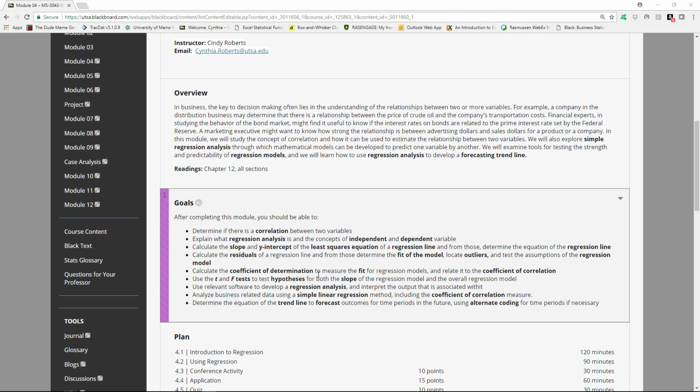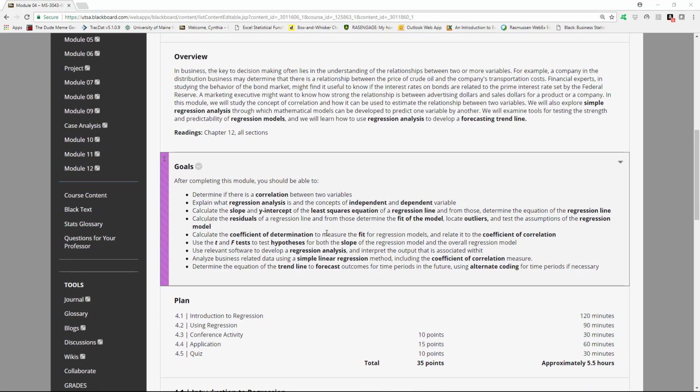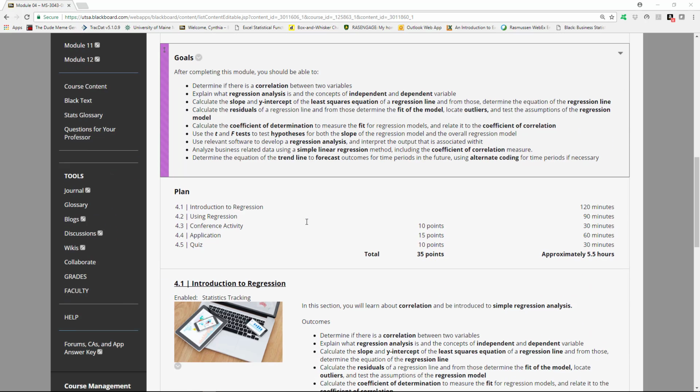If there is, then you can actually come up with a regression equation, which, if you remember your algebra days, will look just like y equals mx plus b. They use different variables, but it's actually the same type of equation, because it's the equation of a line. And so then we'll get into further of, how well does our line actually fit our model? Do we have outliers? Do we have residuals that are values that are far away from what we're trying to predict? And then we can use some different tests.